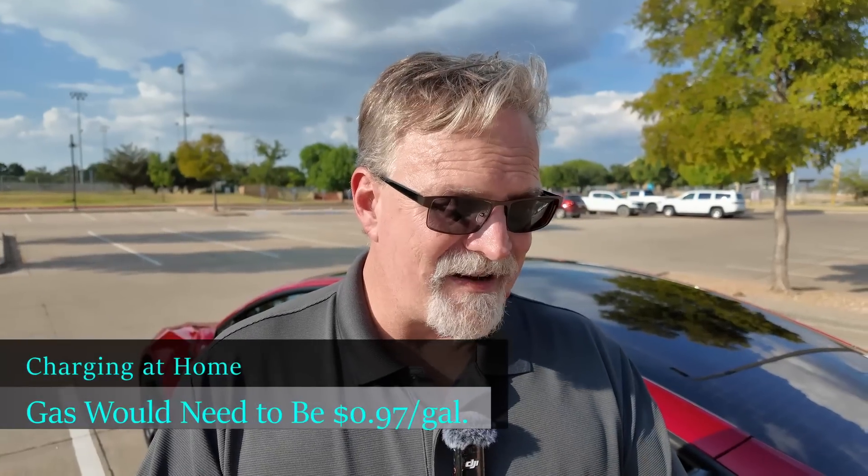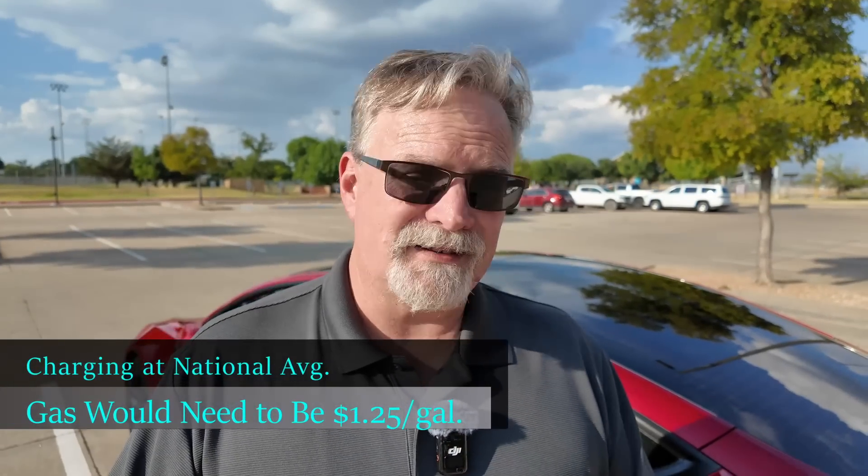At that point, you have to rely on the other advantages of the electric vehicle — the acceleration, the smoothness, the handling. I like how smooth and quick it is. But charging at home is a big advantage in terms of money savings. It's also a huge advantage in terms of saving time — I get home from work, plug the car in, wake up in the morning with a full tank, and never have to go to a gas station. One last piece of information: how low would gas prices need to go for gasoline to be cheaper than charging at home? With the Camry — the best fuel economy car in this comparison — gasoline would have to be 97 cents a gallon. If using the national average electricity rate, gasoline would have to be $1.25 a gallon for the Camry to match the Model 3's cost per mile.